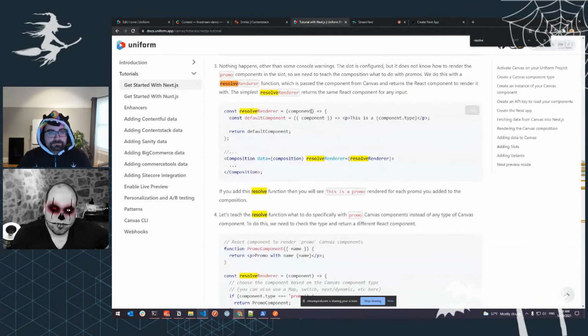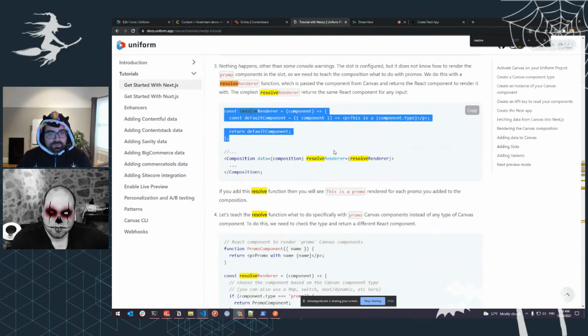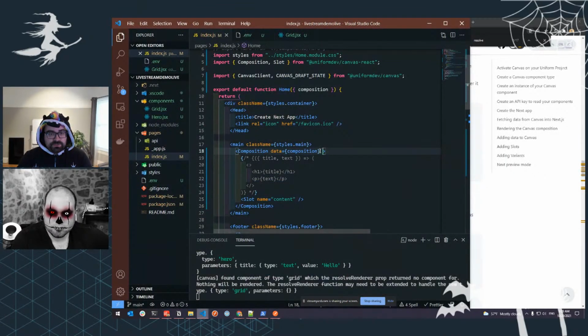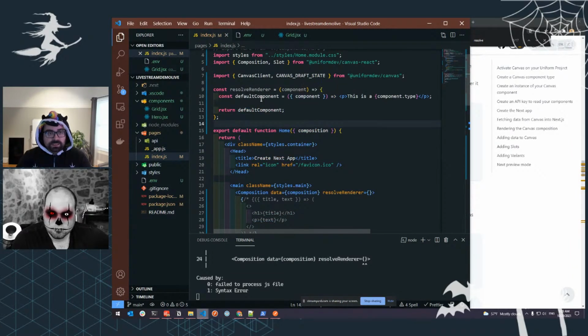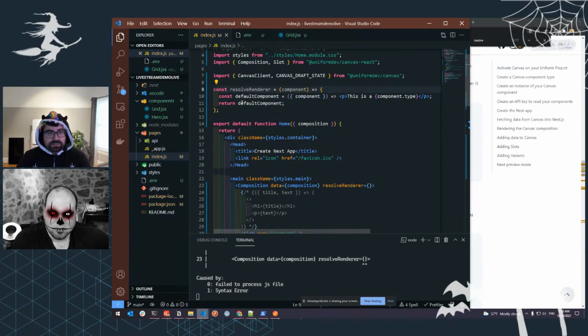Well, it needs to find the components itself, right? Exactly. So we need to give it composition also have this param called resolve renderer, and we're gonna need to bring that in. I think it's a function to look up our component. So in this case, this is just rendering component type, a name of the component, and not the actual component just yet.